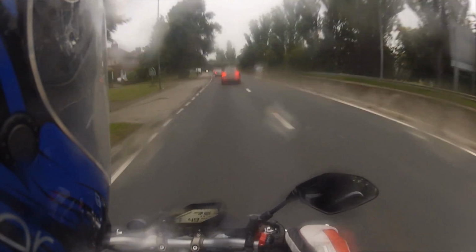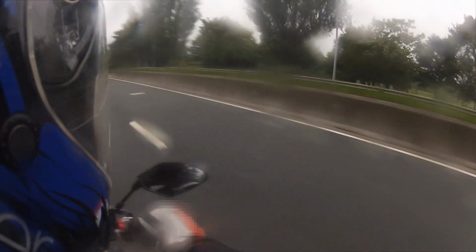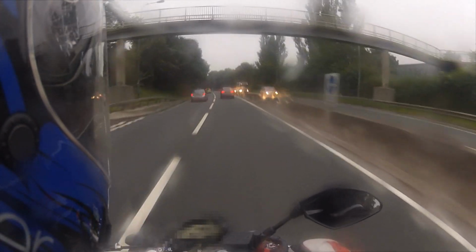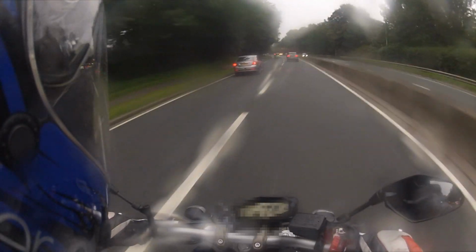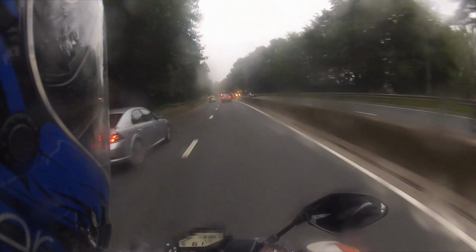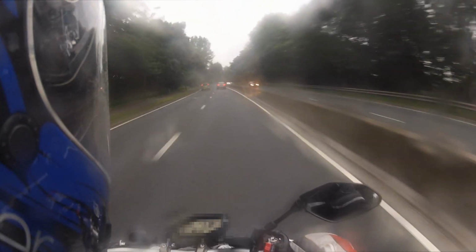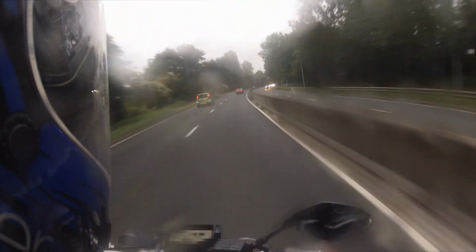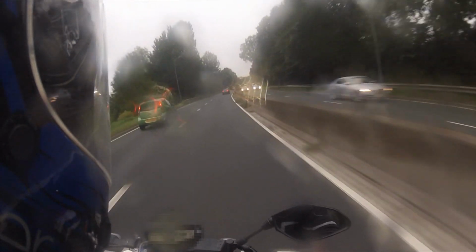But like I say, you've still got plenty of power. The power is basically there. It's more than enough for what you need while commuting on a bike. You don't need any more, basically. But yeah, the riding position yet again is great. You're sitting right above all the traffic, so you can see what's in front of you, which is always a help.